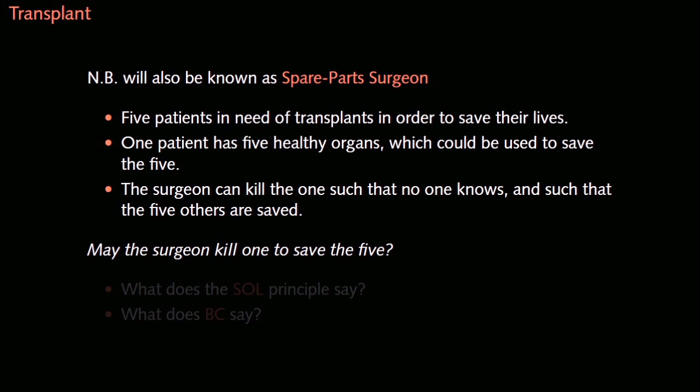All 5 patients have a very rare blood type, the same very rare blood type, and that's why it's been so hard to find organs for them. So since there's nothing you can do for them right now, you're making some money on the side by doing a nose job for somebody, and it occurs to you as you're performing this operation, you know what, this person has that very rare blood type, and they've signed their organ donor card.